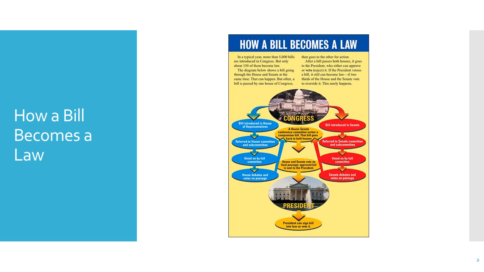However, before that can happen, there's another way that it can die. Obviously, first of all, the bill could be voted down in the House. But the other thing that could happen is that the Speaker of the House could refuse to put the bill up for debate at all. So, if the bill gets put into committee, voted on in committee, goes to a floor vote, and passes the floor vote, that's the point where things get really complicated.